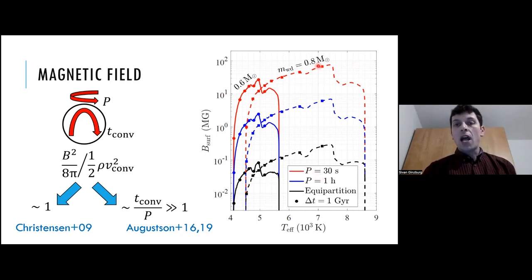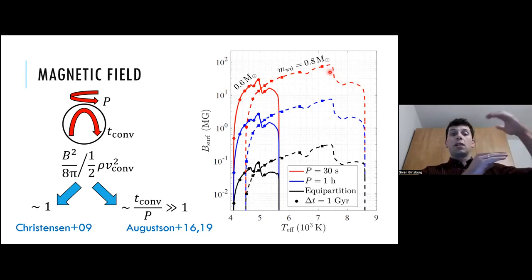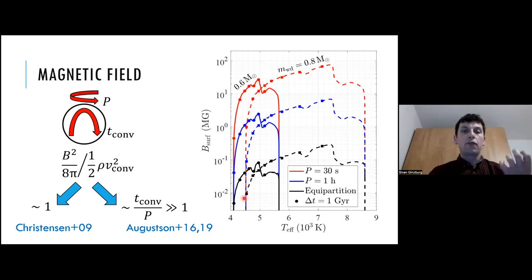spins. The dashed lines here are for 0.8 solar mass white dwarf, and the solid lines are for 0.6 solar mass white dwarf. And the qualitative behavior here is similar. So initially at high temperatures, there's no crystallization. Then at some temperature, either here or here, depending on the mass of the white dwarf, crystallization begins, and the dynamo quickly kicks in. It then reaches a maximum. This is when the convection reaches the helium envelope. And then at the end, the dynamo shuts off and the magnetic field dies off. This is when the entire C and O layer becomes crystallized.